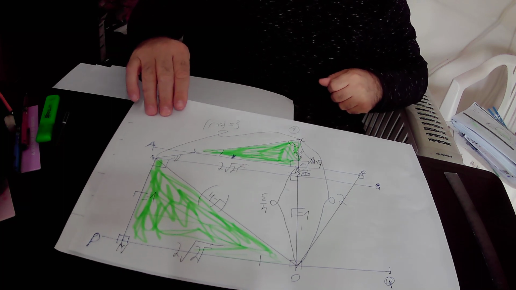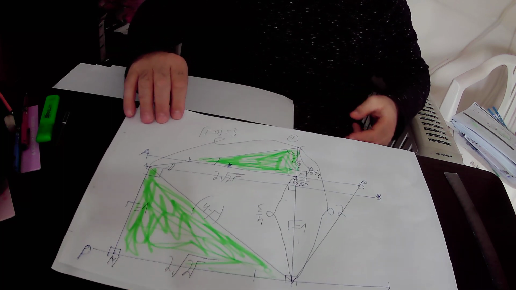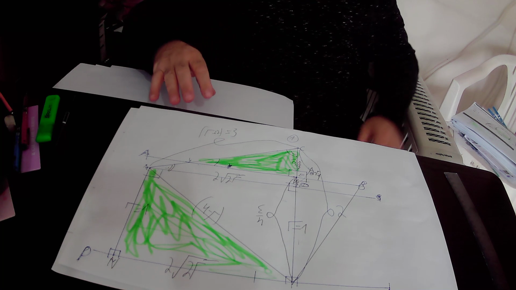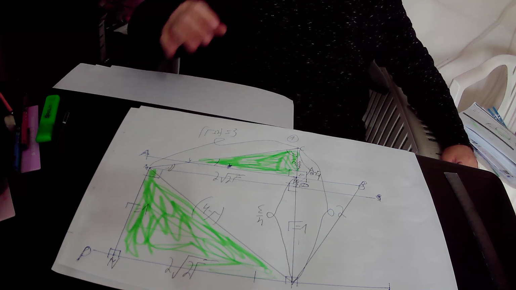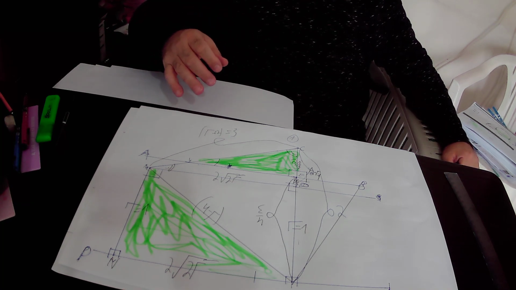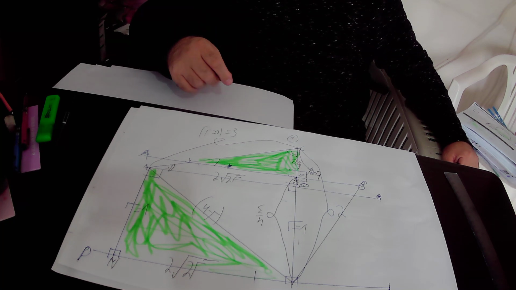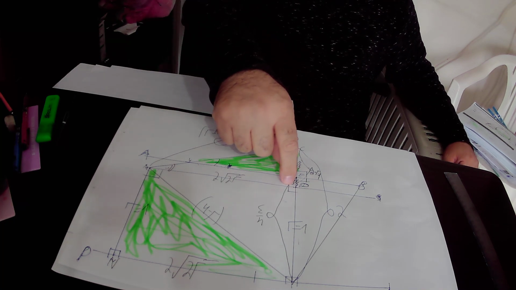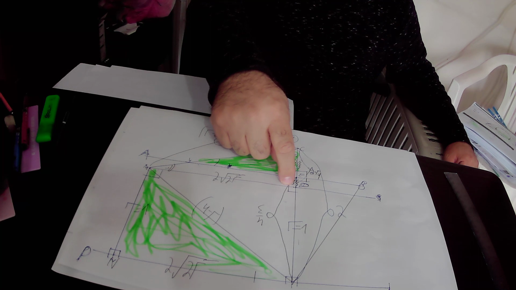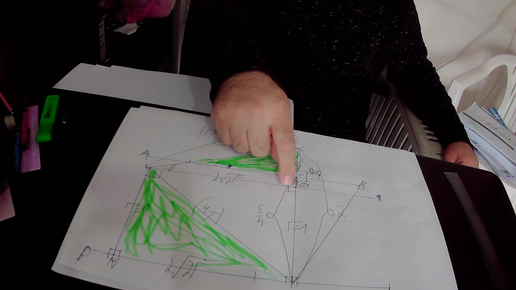What is the third angle theorem? The third angle theorem states that if two angles in one triangle are congruent to two angles in another triangle, then the third pair of angles must also be congruent. Here we have the first pair of angles that are congruent to each other. They are both right angles.